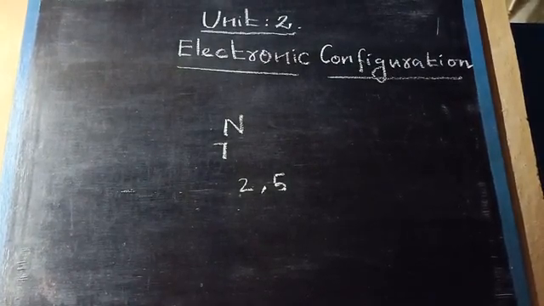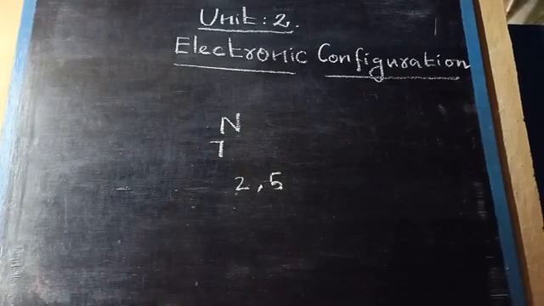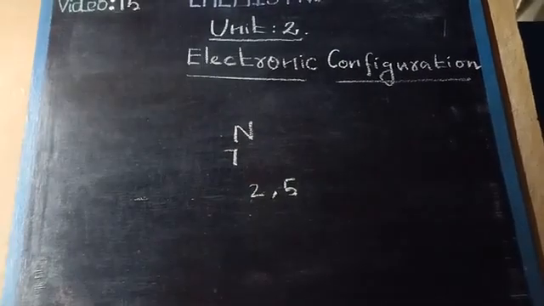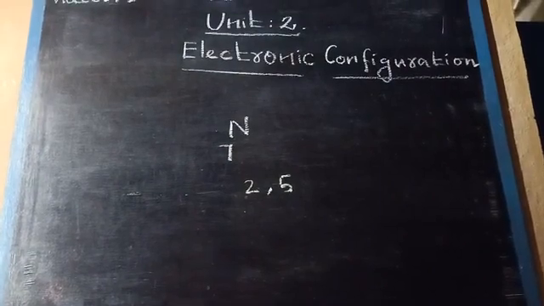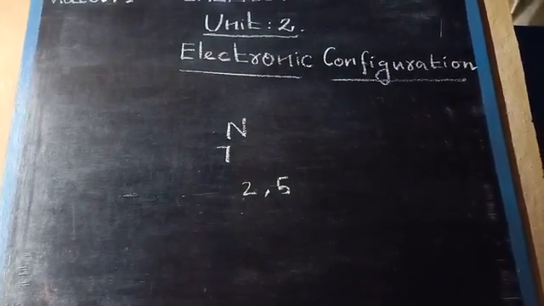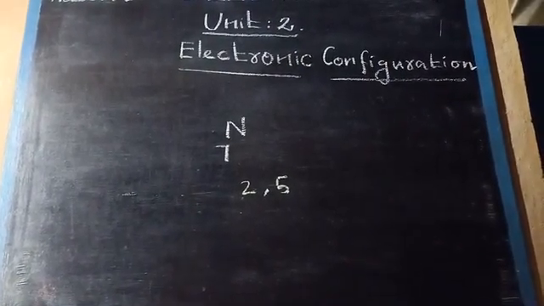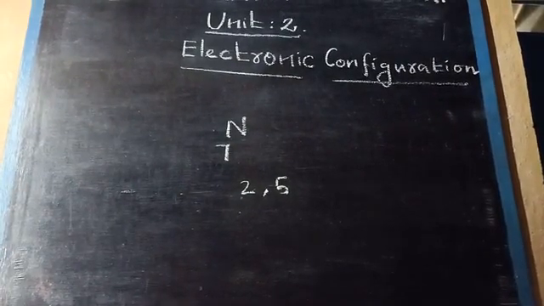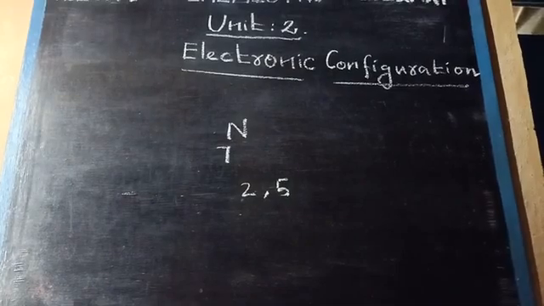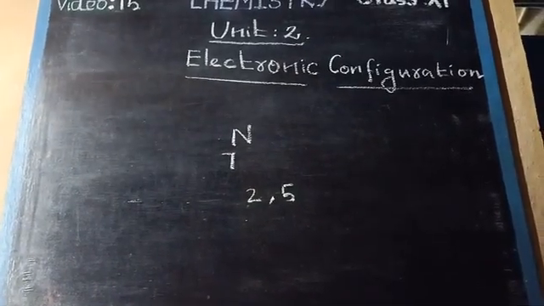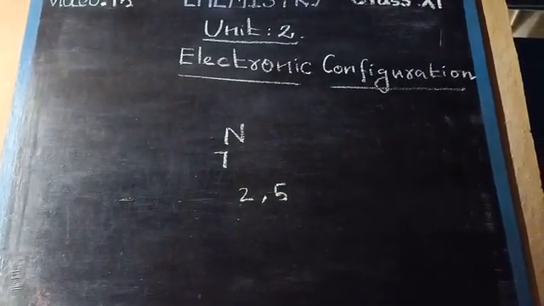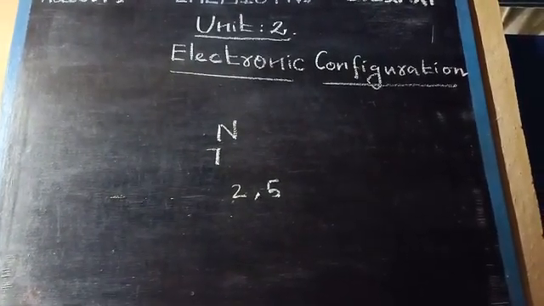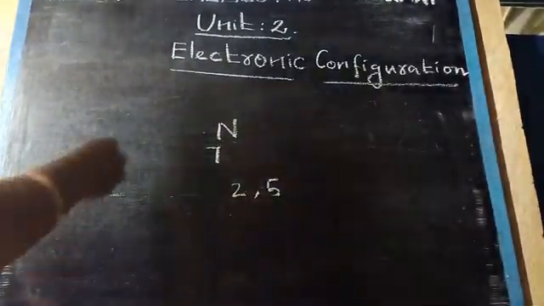Okay children, in the previous session I talked about the basics of the electronic configuration. Basics means the Aufbau principle, Pauli exclusion principle and Hund's rule. So you must keep the 3 rules in your mind and fill the electronic configuration. It's very simple, children. First I recall the first one, the Aufbau principle.